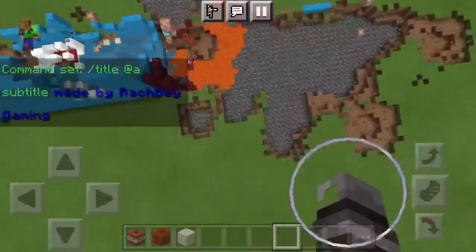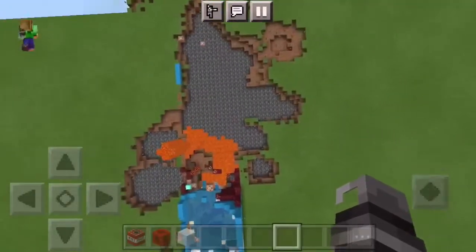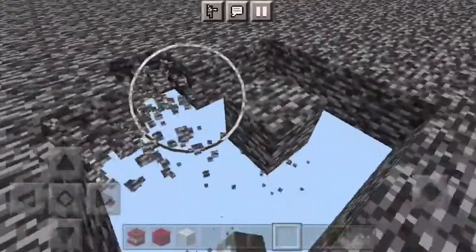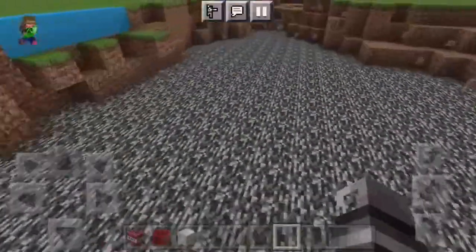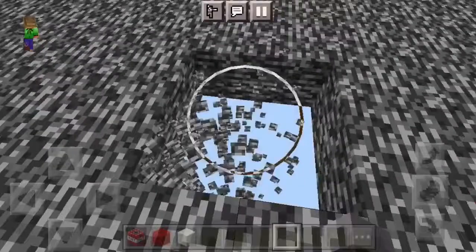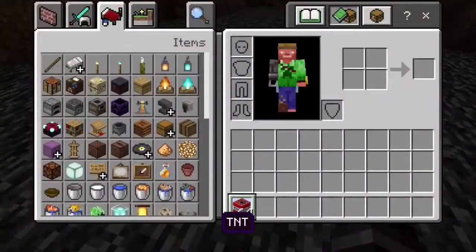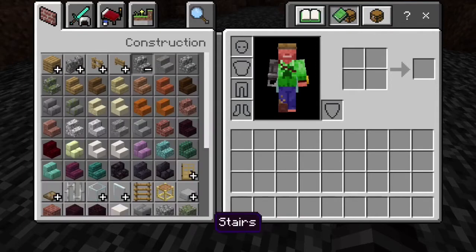Is this even a map anymore? I don't think I see anything. We gotta build a portal to get out of here. Let's build a portal. This hole is too big. Never mind. Let's build the portal over here. And I'm actually gonna show you guys the portal I'm gonna build, so I'm not gonna cut or anything. We're just gonna build the portal.